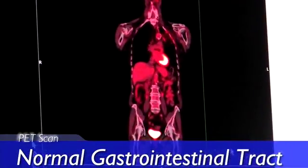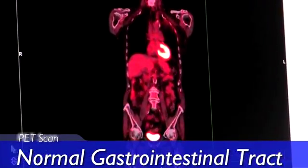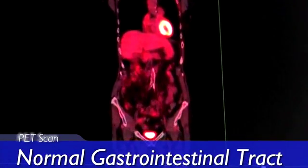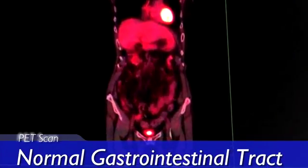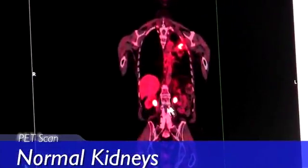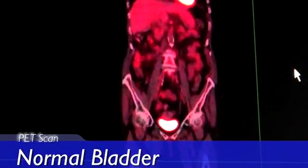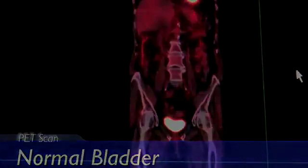The gastrointestinal system always has a little bit of muscular activity secondary to just the normal muscular squeezing of the GI tract, the peristalsis. So various parts of the colon show up. The PET scan is not ideal at looking for colon malignancies, but it can see something if it is large enough. The collecting system of the kidney would glow brightly on the PET scan, and often you can trace the entire ureter down to the bladder, which would also glow very brightly in most cases because of the collection of the excess radioactive tagged glucose there.